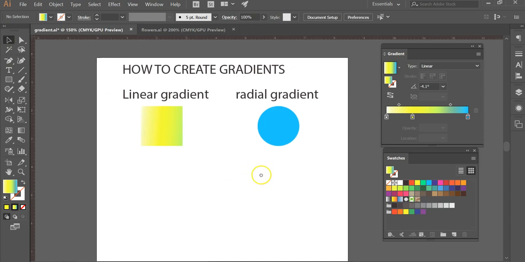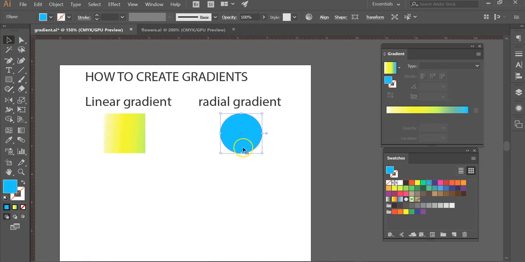Now let's take a look at a radial gradient. We'll use this circle to do it, but you could put a radial gradient in any shape. Same thing with a linear gradient. So let's go over here and let's choose this yellow-orange here. And you can see it comes built in with a lot of variations of this color. Remember, you can click and drag them off if you want to, or add more colors by clicking on the swatches and dragging it up in there.